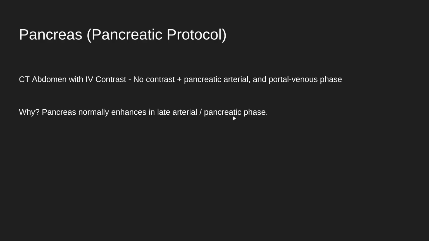In general, why is this important? Because the pancreas normally enhances on CT in the late arterial/pancreatic phase. This is important because if a patient has pancreatitis, the area of the pancreas that is not enhanced is abnormal. If any part of the pancreas is not enhanced on CT with contrast, that can be secondary to necrosis, or secondary to inflammatory fluid. So if you want to assess the pancreas properly, you can order one without contrast for comparison, but at the end of the day, you have to do it with contrast, especially arterial plus portovenous phase, to assess it properly.